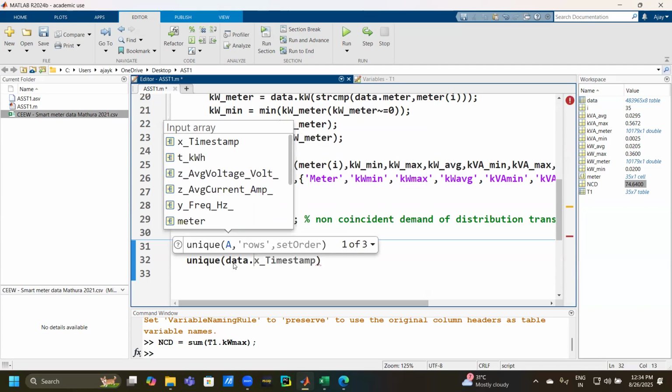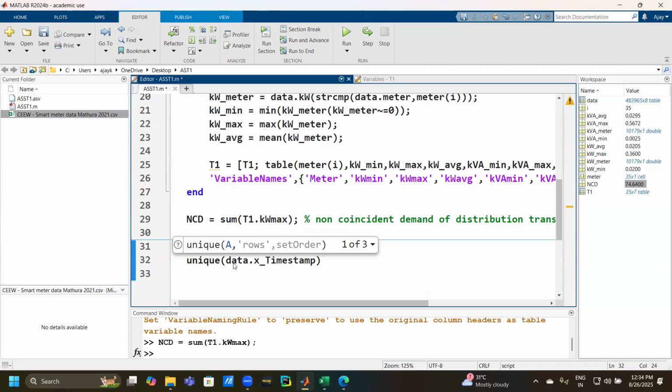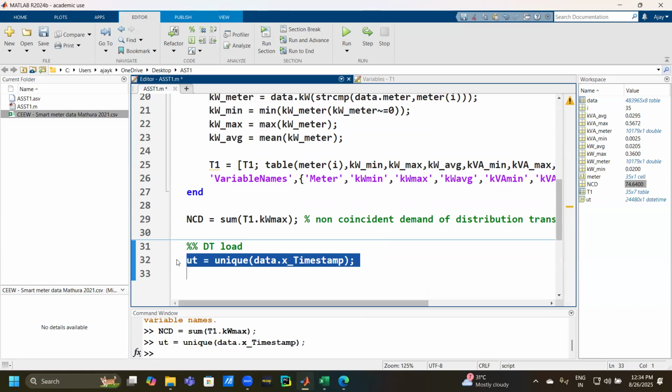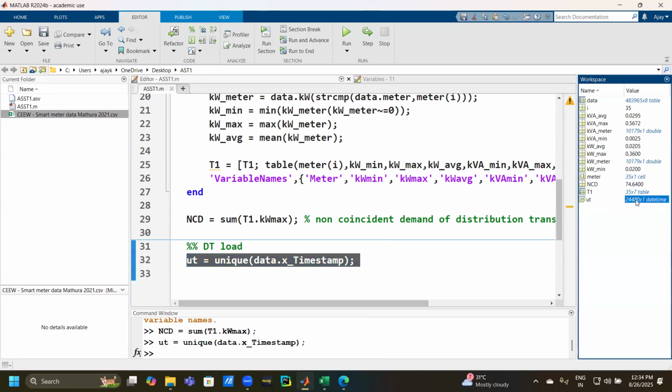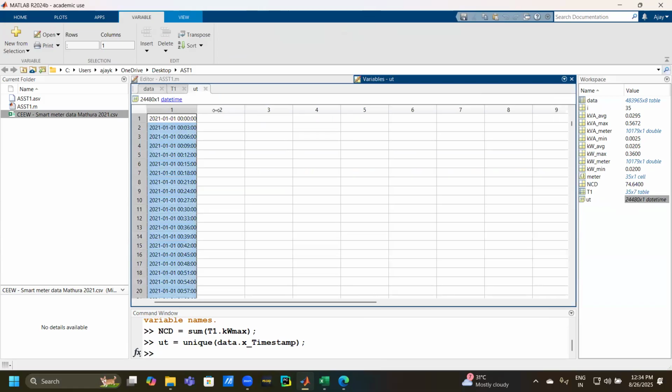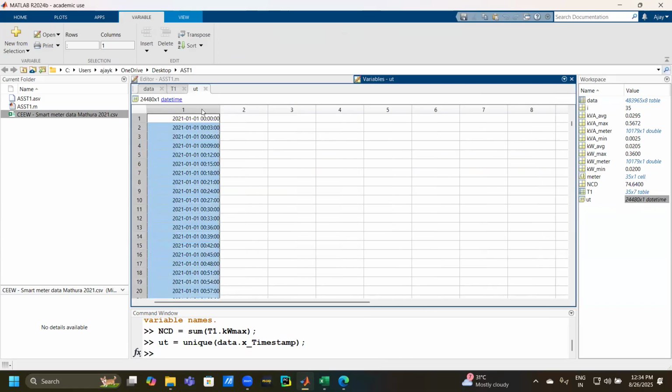So in the data, that x underscore time step I will select, and I will assign some variable name to it, say unique time, UT. If I execute that command, you can see that UT is a datetime vector consisting of the dates and corresponding times which are unique.